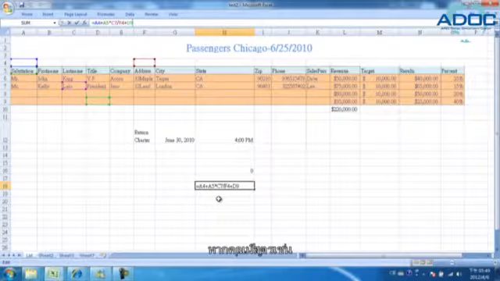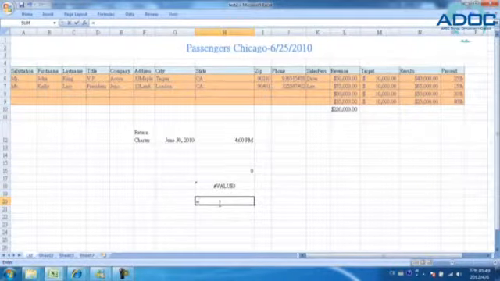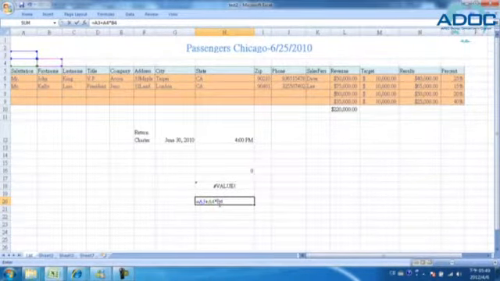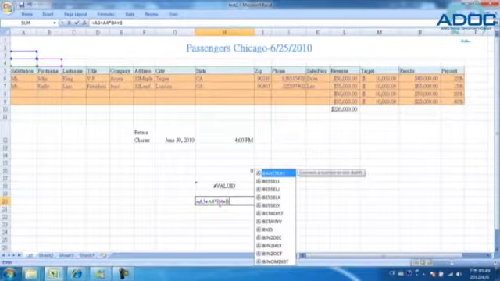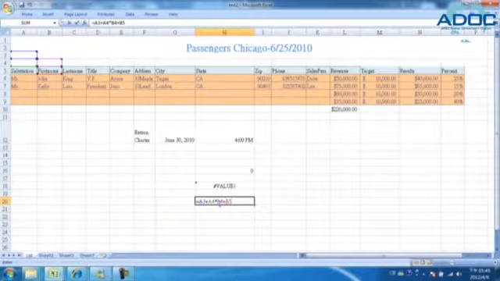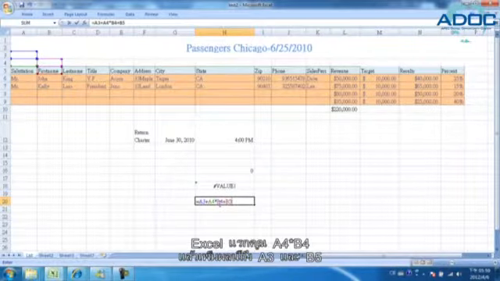If you had a formula like equal A3 addition A4 multiplication B4 addition B5, Excel first multiplies A4 and B4 and then adds this result to A3 and B5.